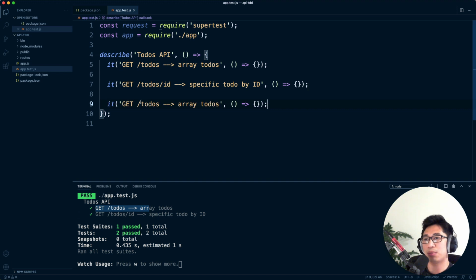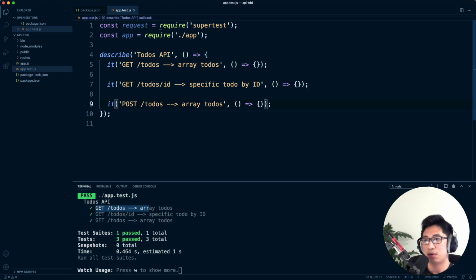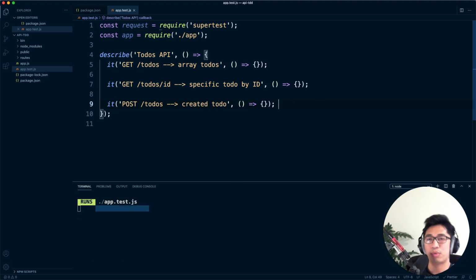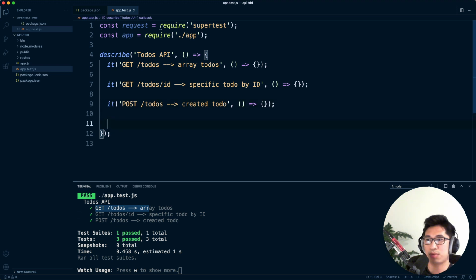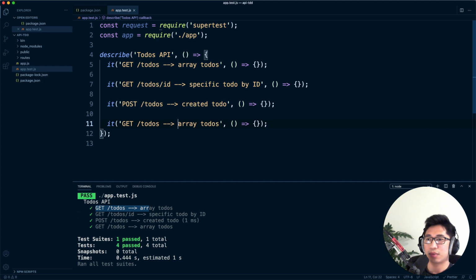We said that we want to be able to create to-dos. So this creates, it should return a newly created to-do. What else can we do here? With creating stuff, you probably want to do some validation, right? Let's say that it validates the request body, and we'll improve this in a little bit. I'm just laying out what are the tests that I want to do for my API.